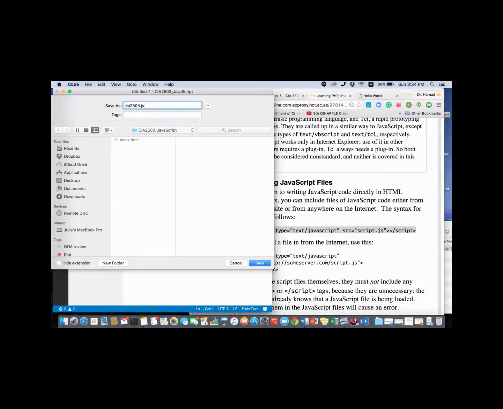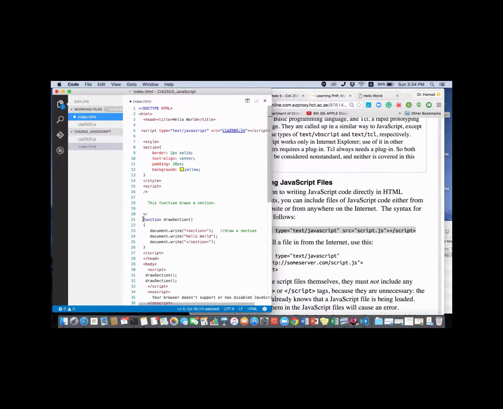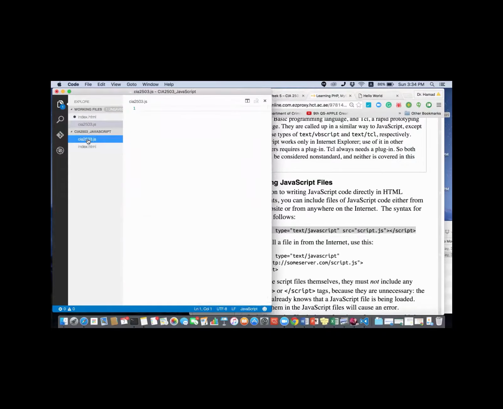It has to end with .js, as you see, because that means it's JavaScript. Now it's there. So let's go back to the HTML, copy that function, and instead of having it here in the middle of the page, let's take it to the external library file that we'll be working with. And we put it there. Save it.